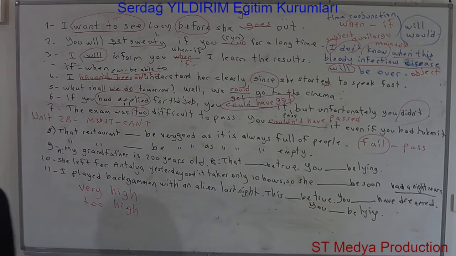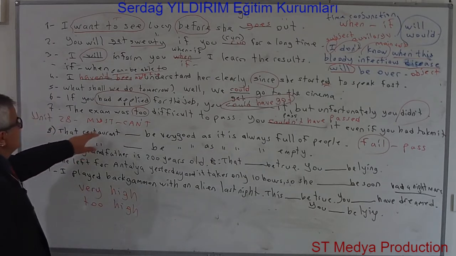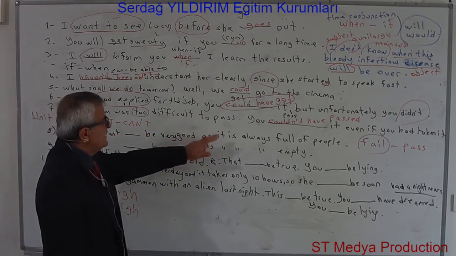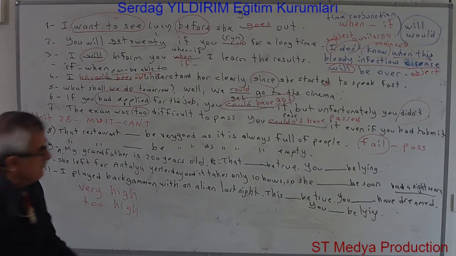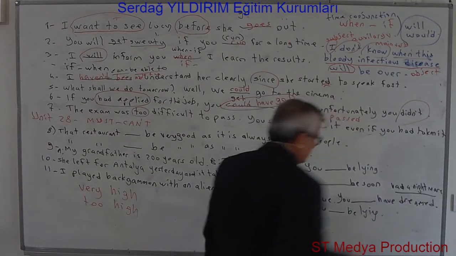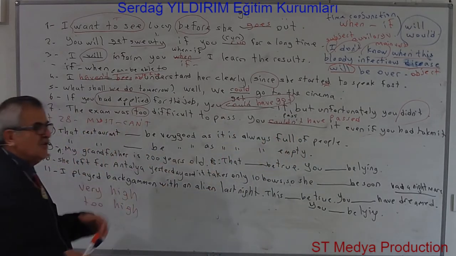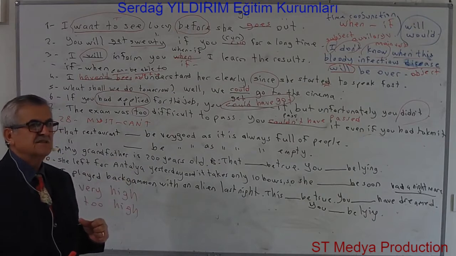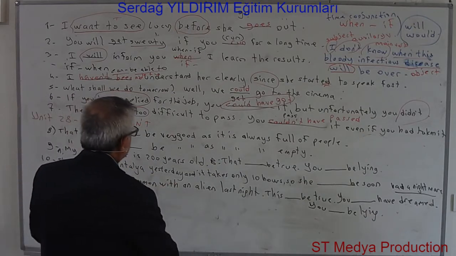Okay. Now, my friends, question 8. That restaurant must be very good as it is always full of people. So, before that, I have to give some information to you about must and can't, my friends. Teacher, we know them. Right, you know them. But here I'm going to teach you something different from its usual usage, my friends. All right, my friends.